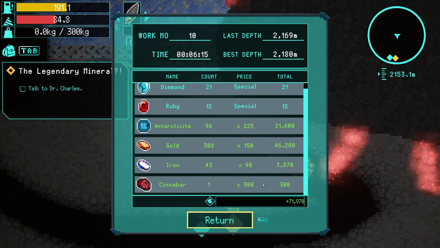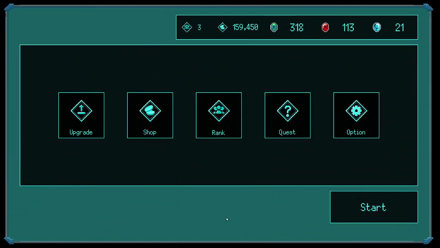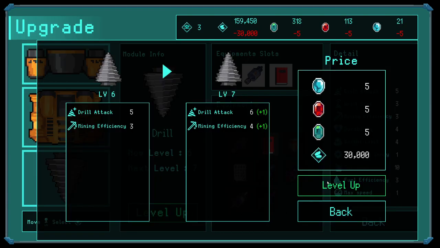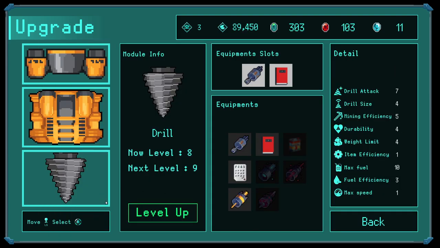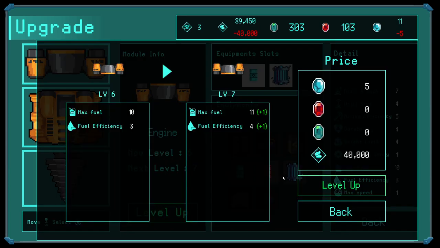71,000. Good lord, a lot of money. Nice. Alright, sorry, Dr. Charles. We will get you the next time. What's more important is leveling up my shiz. Yep. And drill size upgrade. Yep. And maximum rank. Okay. Cool. Fine. Fair. It's fine. Maximum fuel.